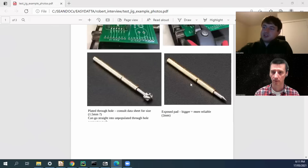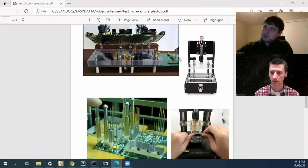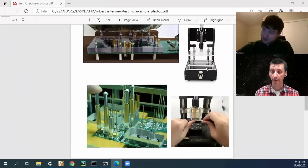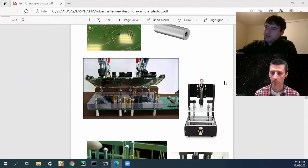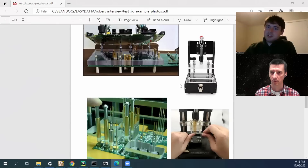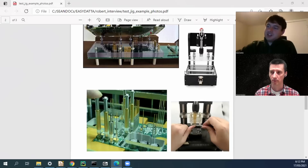Something like this is good for a couple thousand cycles until the pins start bending and become a nuisance. If you're thinking you need to get 10,000 cycles out of it, you might consider having a piece of Lexan or plexiglass plate on top of your PCB that holds the test pins — just put some holes in that and they kind of support them. You can buy these sorts of pre-made jigs, at least the mechanical hardware, for around $150. You can search for 'test jig' on AliExpress. You get plates of plexiglass and it's up to you to send that off to a laser cutter to get the holes put in.